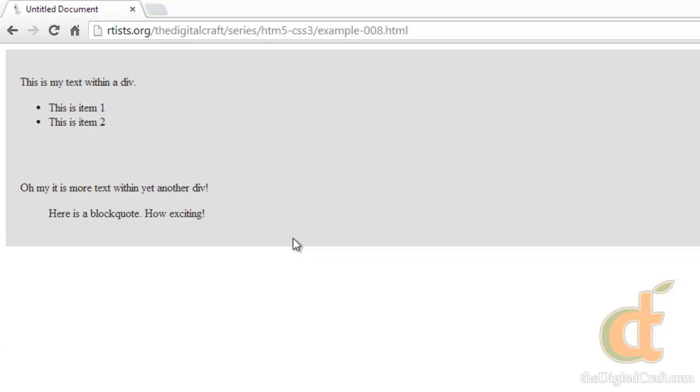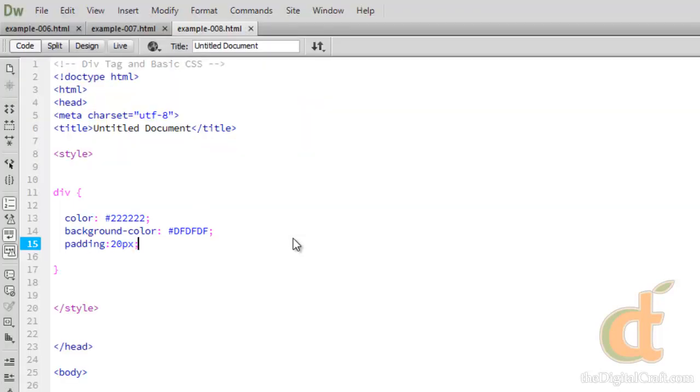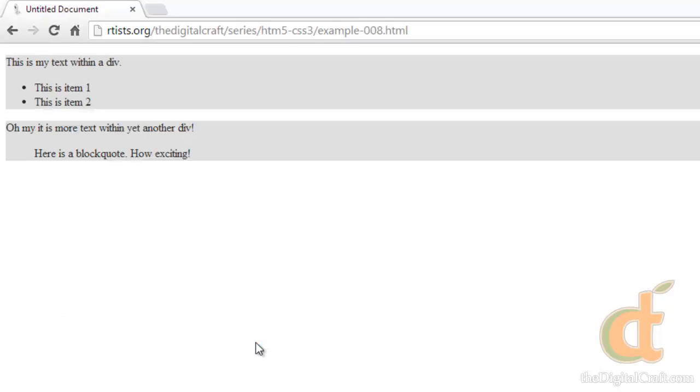So there we go, now we have some padding. But unexpectedly, we've lost that space between the two divs. And this is where things can get a little annoying if you're not understanding what's going on. And it can have us web developers scratching our head for a while. If we flip back to our CSS here, let's go ahead and we'll take out this padding and save it, and take a look in the browser again. So we lost our padding, but yet we gained this space here.